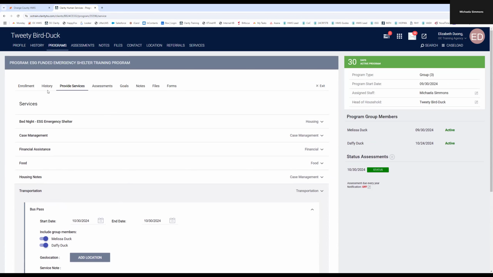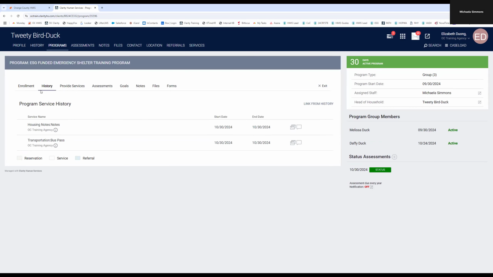And there's a notes section to add in notes and then click submit. As mentioned, we did prepare our demo to save some time. Once you click submit, you'll see the record listed under history. So this is the bed pass service that was created. And if you hover over the note icon, you'll see the note that was provided for this service.